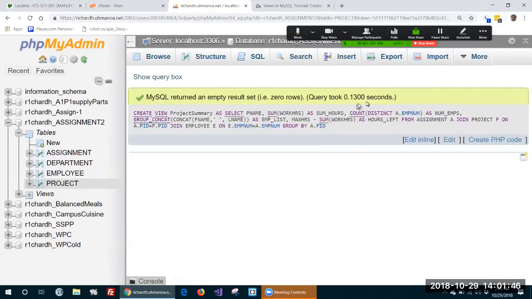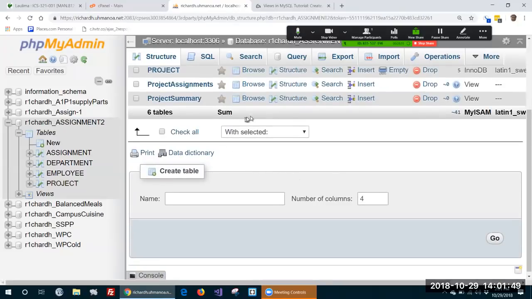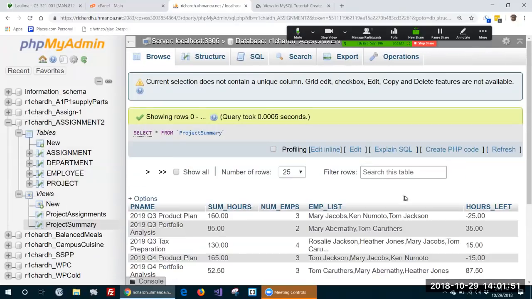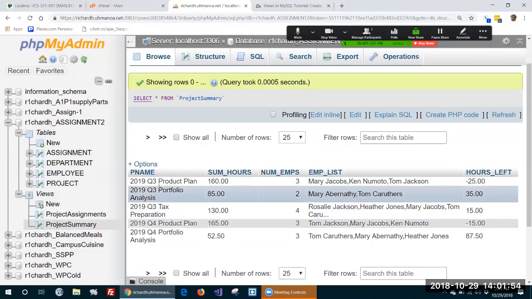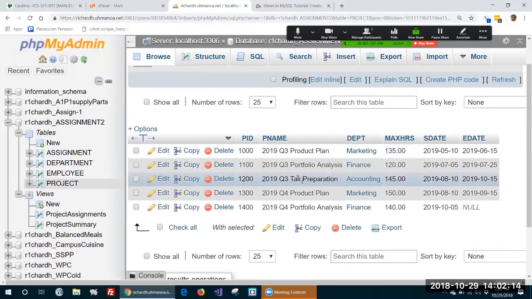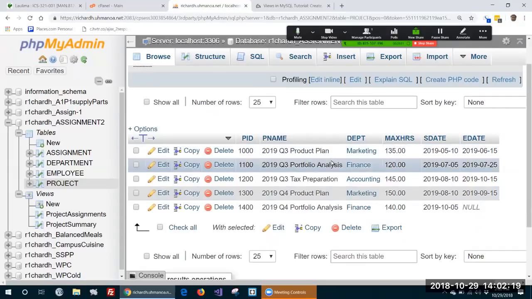Okay, that worked. All right, so now we can go over here and click on this and see, for example, 2019 Q3 product plan. I should have put the totals with everything. So let's look at that. 2019 Q3 product plan is this one. First one, it's got 135 hours max, and it's 1,000.